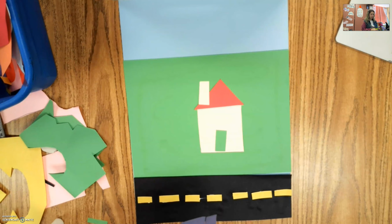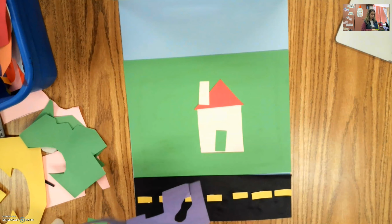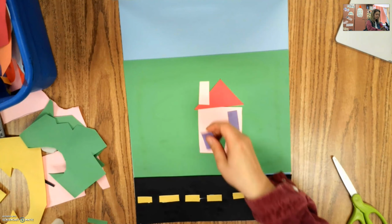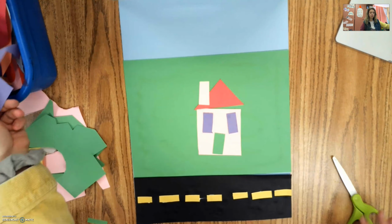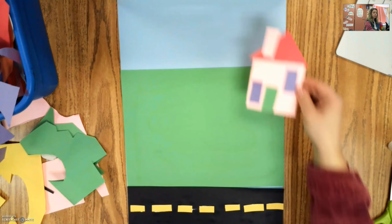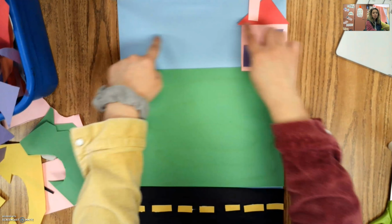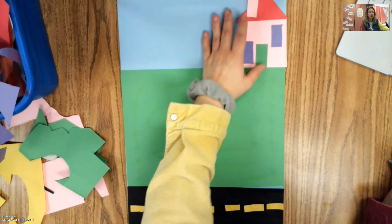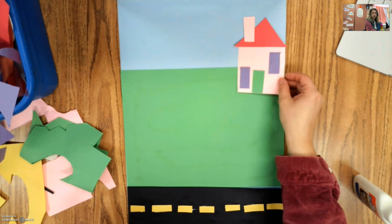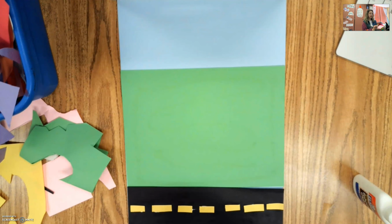And then the other one you could make is if you wanted to make a bigger building. I'm going to get these glued down, and then we'll decide where we want to put it. And then I'll show you another way you can make a building. Since we're talking about space, we're going to put in the back first and then work our way to the front. So the ones that are in the back will be overlapped by the ones that are in the front up here, because overlapping is when something is on top of something else, like this is on top of the grass, and that's because the grass is behind it.